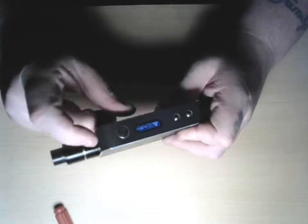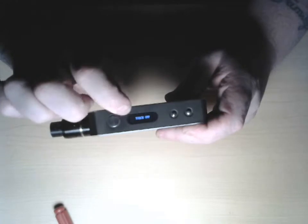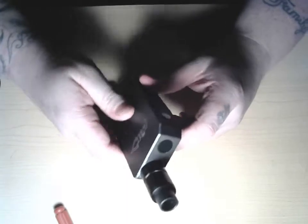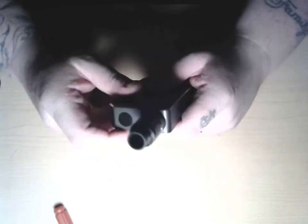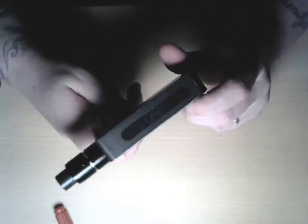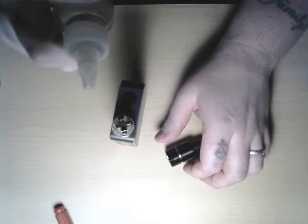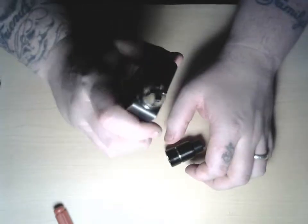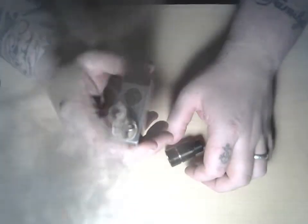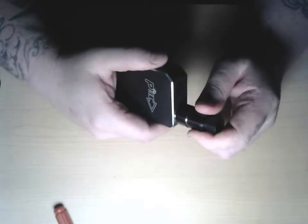Now the touch is on. When your screen is lit up, you can touch that and it will fire. To turn the touch back off, press the fire button and down at the same time and it will say touch off. Simple box — I've had it for a while and I've beat it up. You can see there are a couple of scratches. There's a big scratch about the size of an atomizer from screwing different ones on and off — my Goblin Mini tank actually scratched that up. I've had no problems with this; it's my go-to box, very reliable. I use it at work so I kind of beat it up a lot.